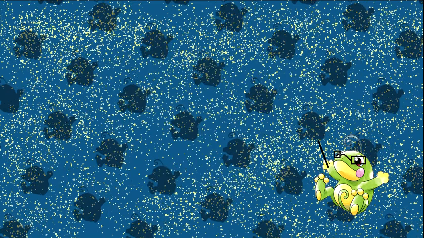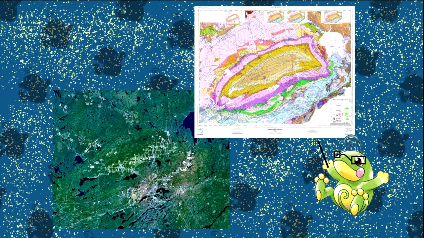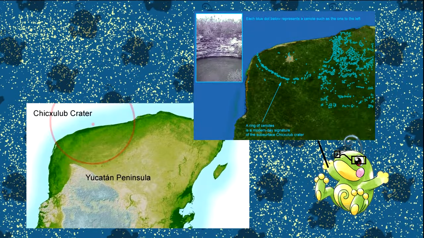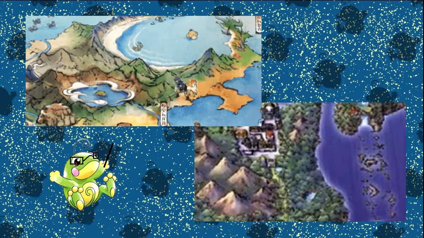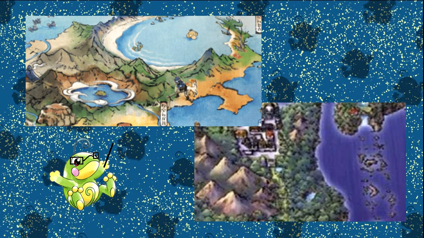We can see similarly rounded structures like this caused by meteor impacts all across the planet, such as the Sudbury Basin in Ontario, Canada, the Manicouagan Reservoir in Quebec, Canada, and the Yucatan Crater in Mexico, the impact site that is theorized to have caused the dinosaur extinction, ushering in the end of the Cretaceous period. Other evidence to support this theory is the raised rock material surrounding the structure on the Hisui map, as typically rock material gets displaced when a large meteor strikes the Earth.